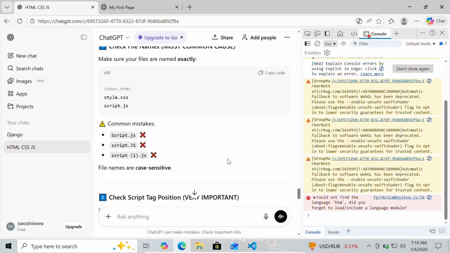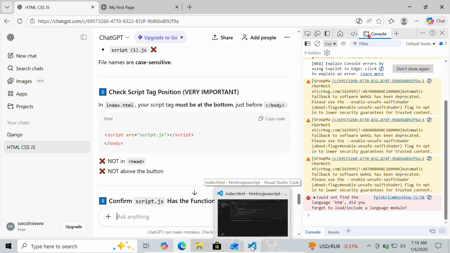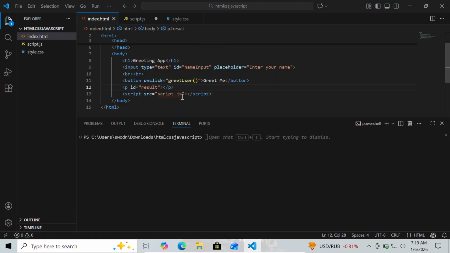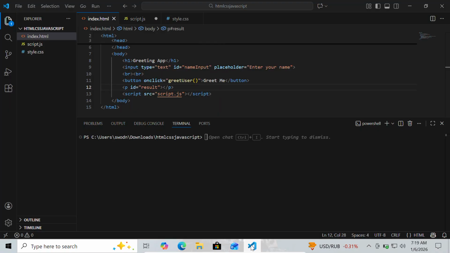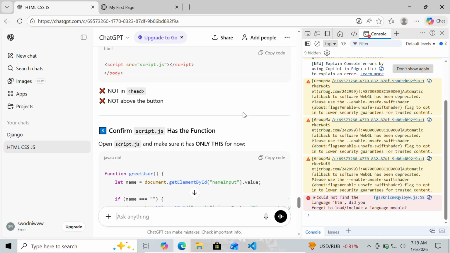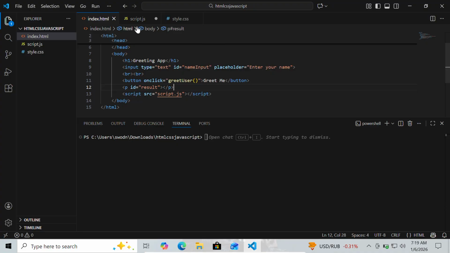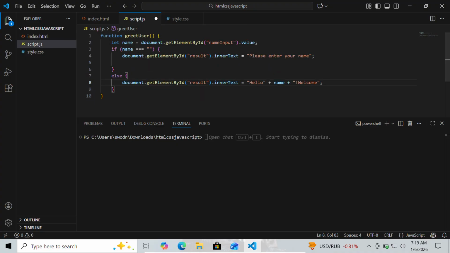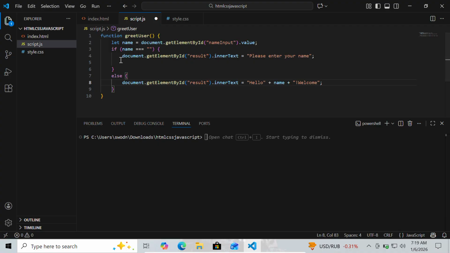Yes, that is correct. This before body. Let's see that. Yes, it is. Well, of course it does.